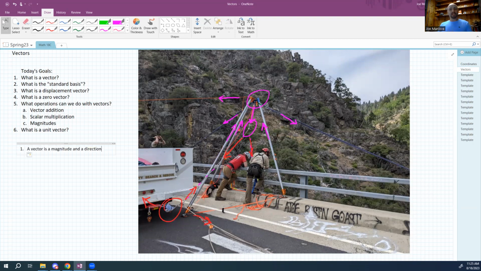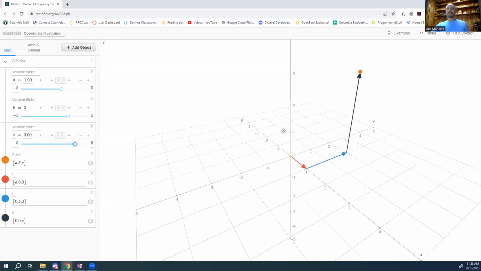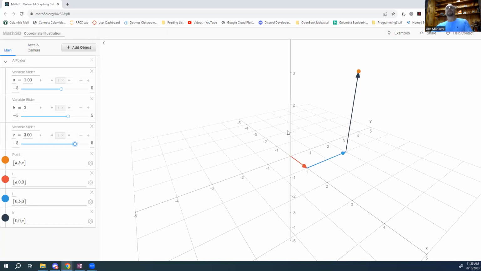I'm going to go back to some of what we were talking about the other day with points. So I'm going to pull in a little Math 3D here. So this should hopefully be a slightly less busy picture, right? You've seen this picture; this is us talking about the point 1, 2, 3. So I've got my orange point, it's at 1, 2, 3, that's up here. And that's 1 in the X, 2 in the Y, and 3 in the Z.